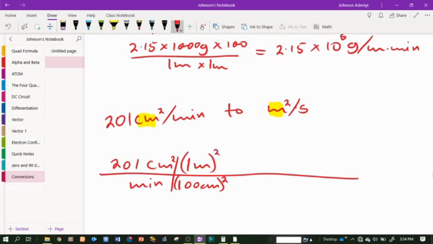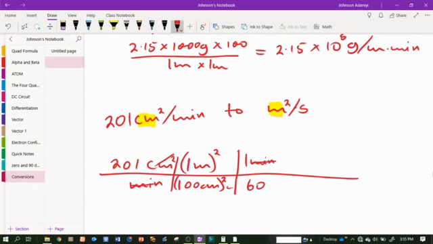Remember, both the number and the units. So that at the end of the day, when you expand this bracket, this centimeter square will cancel this. But remember, this square is also for the 100. So maybe you shouldn't cancel it yet, or you can even decide not to cancel it at all. But you have it at the back of your mind that the denominator will cancel the numerator. So then, how many seconds make 1 minute? So you have 1 minute is equal to 60 seconds, so that the minute will cancel the minute.